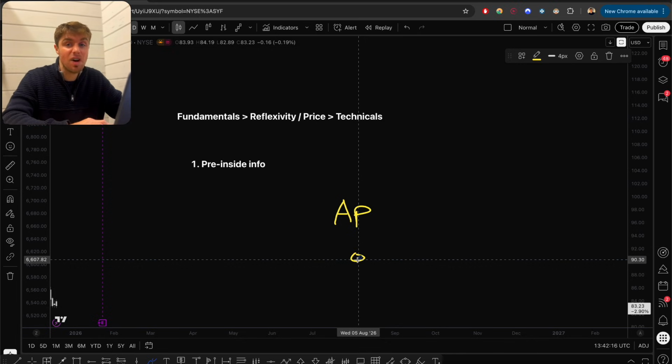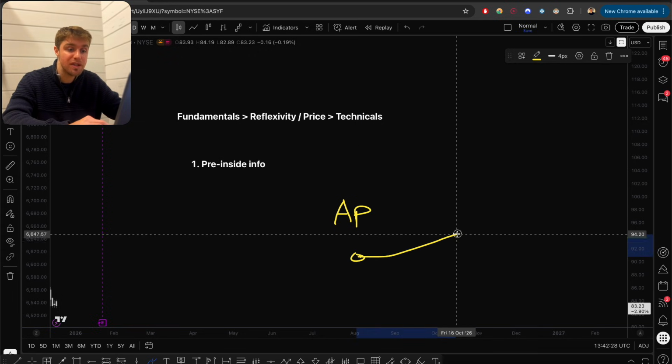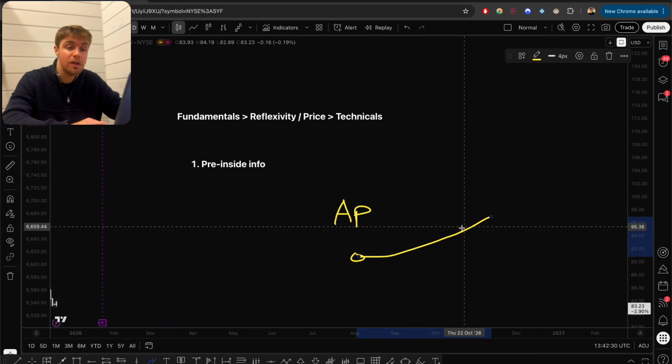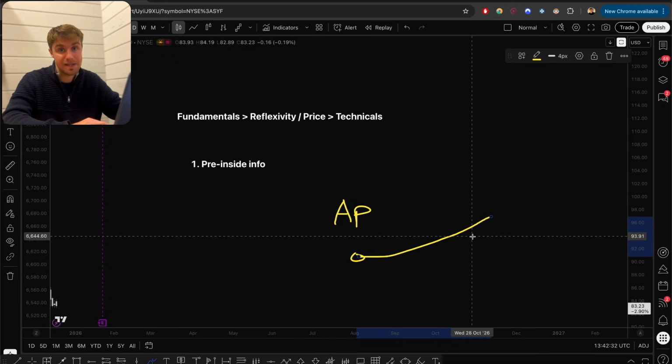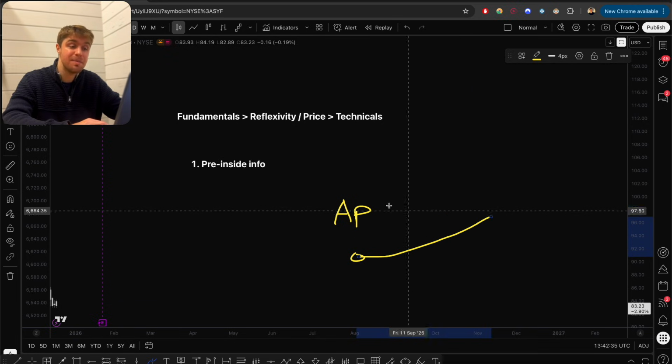And so in a way, that's kind of a version of insider trading, because you are paying attention to something and giving it a really fair look before everybody else becomes aware of it. And so what does that mean? Well, it means that if you get in early, when that information does become obvious and people do catch on, you are going to have basically one of the better entry prices possible. That's going to be the first type of edge, right?